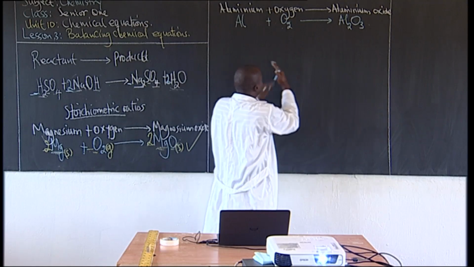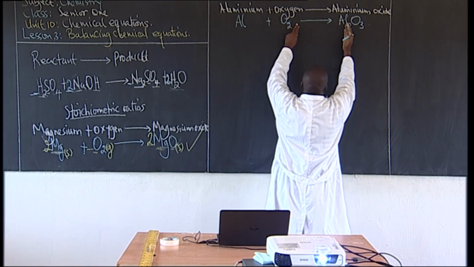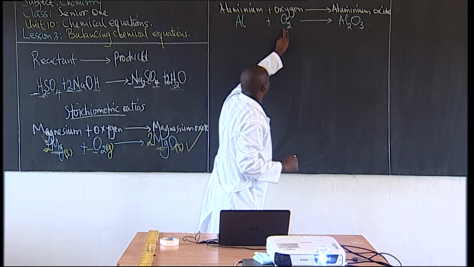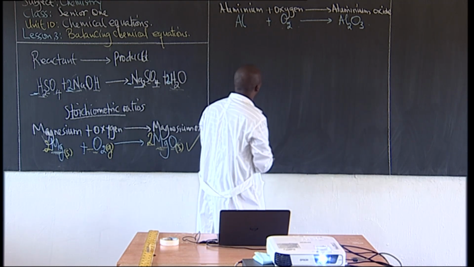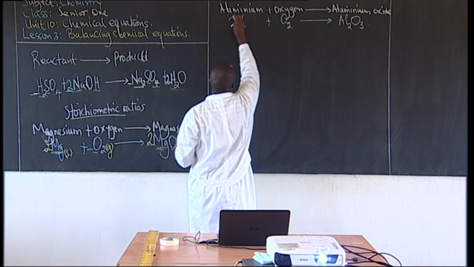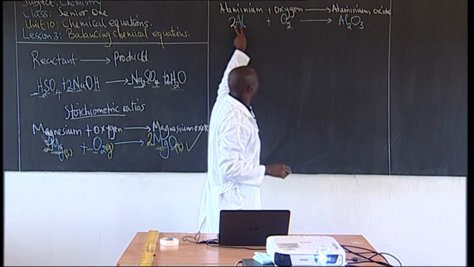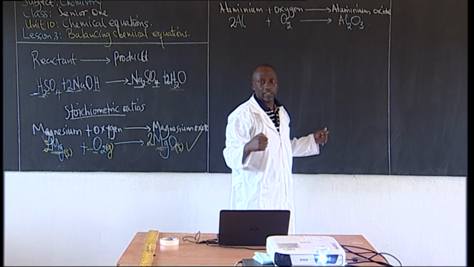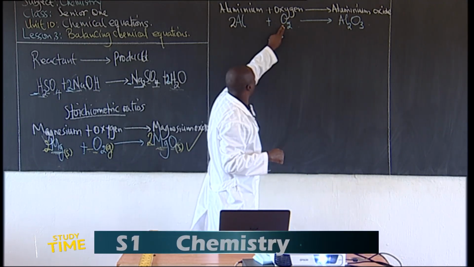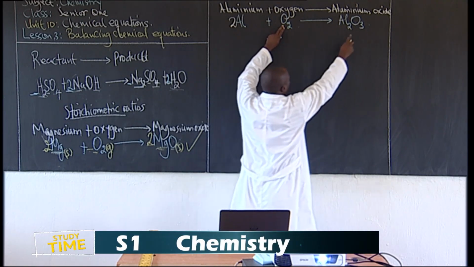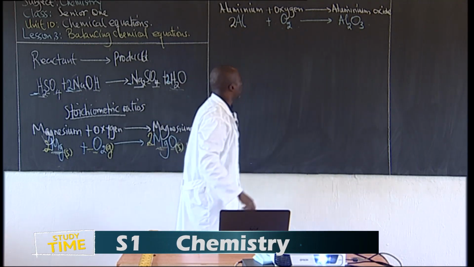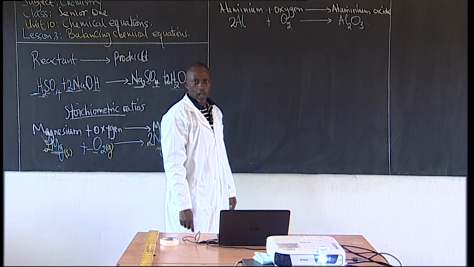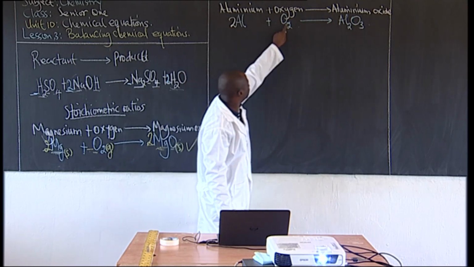Look at the atoms this side. Aluminium, there are 2. Here, aluminium, there is 1. Oxygen here, there are 3. So we are just going to make sure that we make aluminium 2. If we have aluminium 2, aluminium will be balancing. That's correct. I think you can see that. Now, when we come to the oxygens, here are 3. How are we going to make them 3 here? Because we have 2 already.